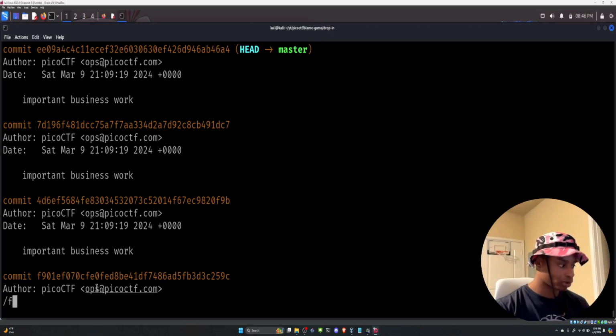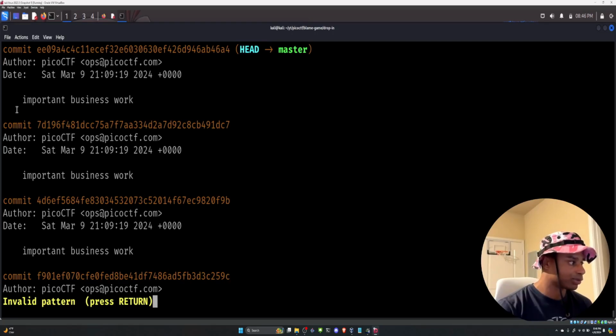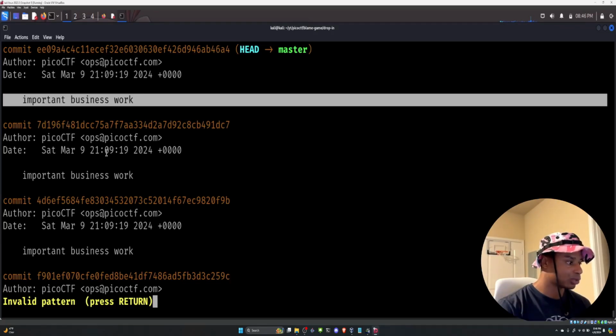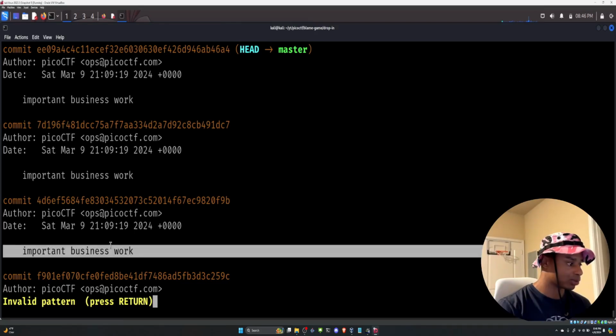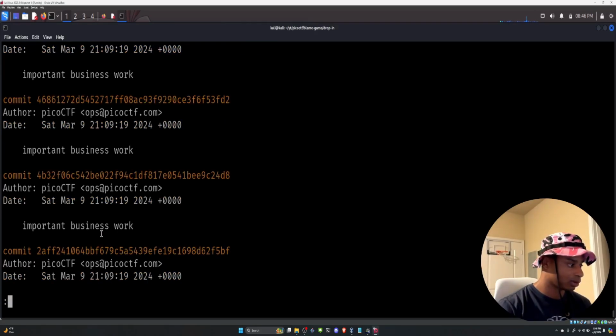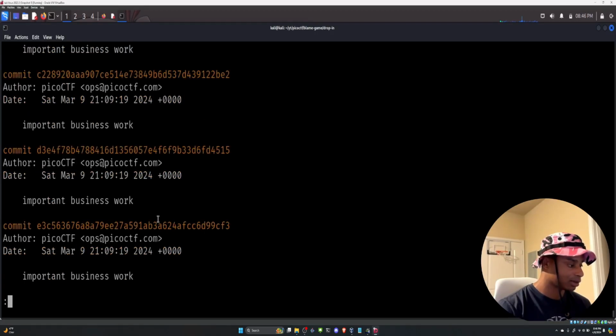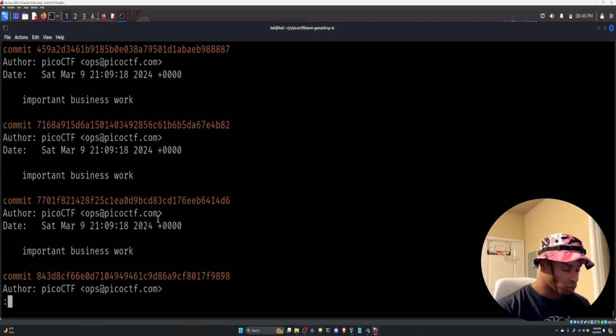So I can search for flag, nothing. I can search for an opening curly brace, nothing. So let's just read through this stuff. So the most recent commit, March 9th at this timestamp, important business work, important business work, important business work. Oh, do they all just say important business work? That's interesting. Maybe there's one that won't.